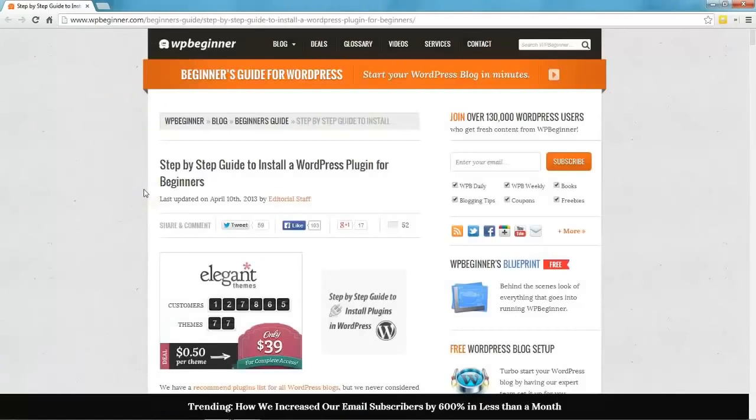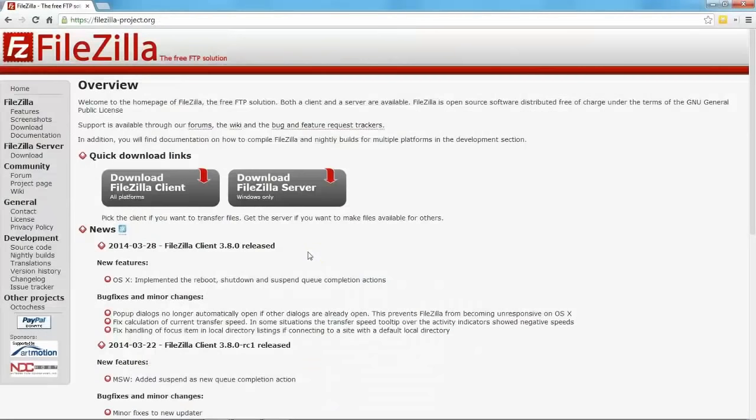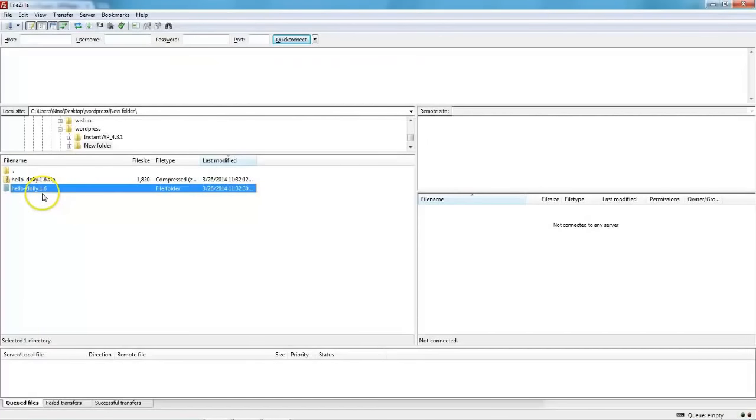Okay, now we're going to go over a more advanced way of uploading a plugin. This involves using an FTP client and connecting to your WordPress site through the FTP client. For this video, I'll use FileZilla. It's an open source FTP client and free to download. Now with this video, I'm not covering how to connect with FTP since that's outside of the scope of what we're doing. So over here are folder items on my computer, and I've navigated to the plugin location.